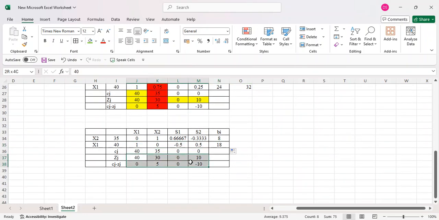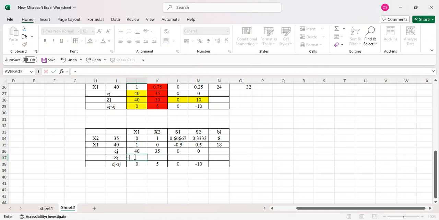Then you have to find out what the zj values are. Your zj value depends on the sum product of the x2 and x1 values into 0 and 1 values already highlighted, that will be 40.